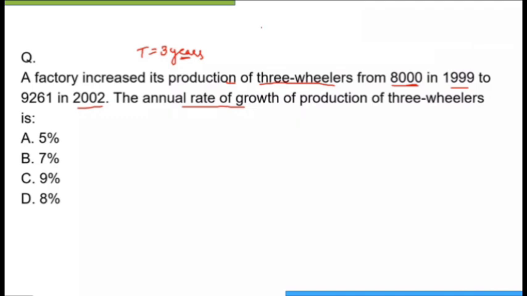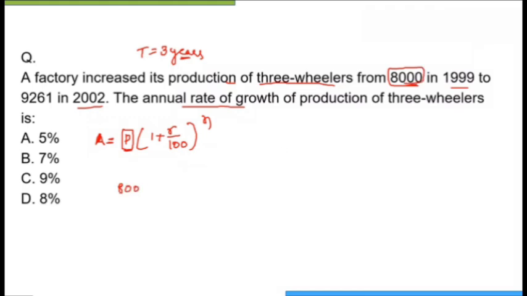So you can compare this one with respect to the compound interest formula. What do we do in the compound interest? Amount, or the value which is finally left out, is equals to principal into 1 plus r by 100 whole power of n. Where this principal is what? The sum you are taking, the initial value. What is the initial value which is given? He's saying that is 8,000.